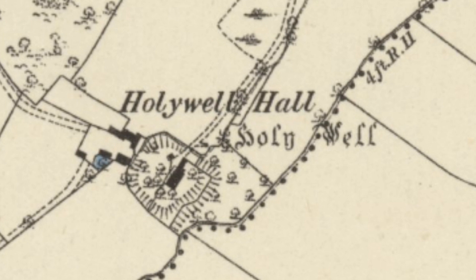It should be Holy Well Haw, meaning that this well was surrounded by a hedge boundary — a Hawthorn boundary. That's what it should have meant and spelt on this map. Anyway, without any further ado, let's go and have a gander and a walkabout around Loughborough University campus to look for this well. Let's go and have a nose.